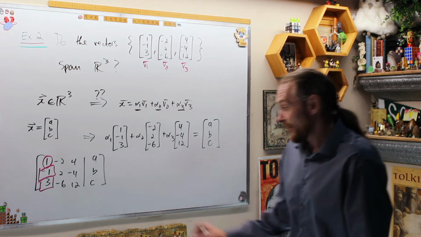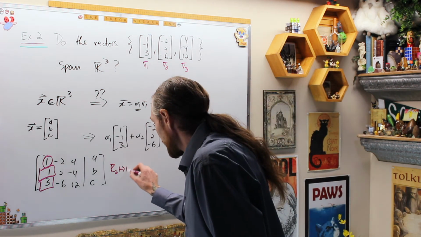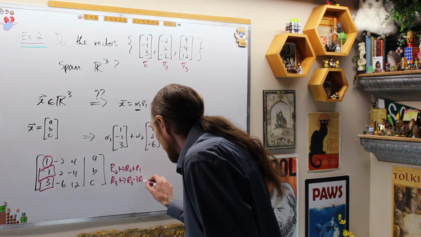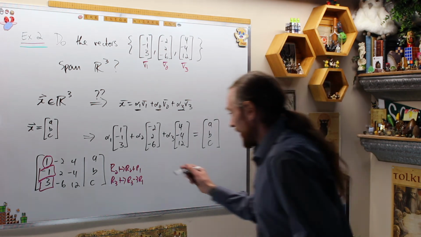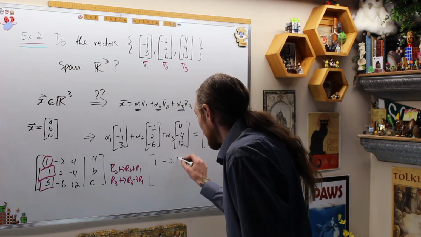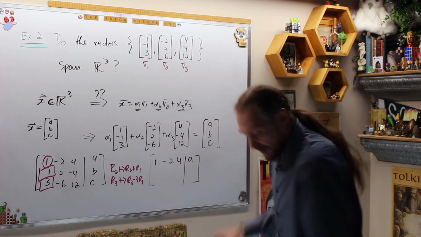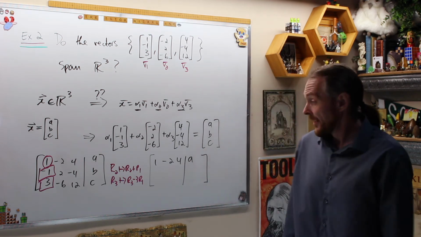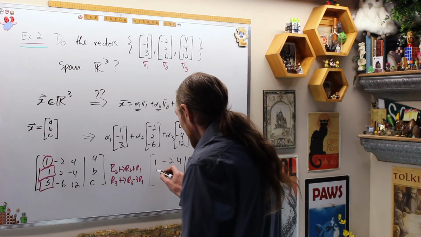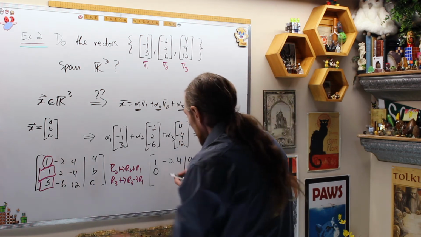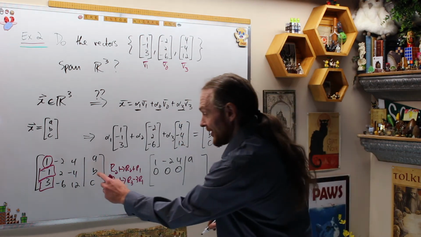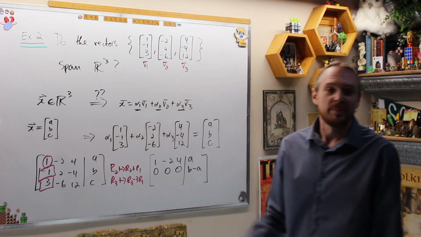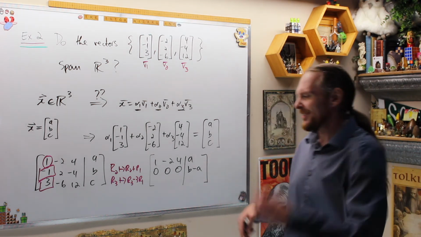Eliminate those variables. So I'm going to do row 2 goes to row 2 plus row 1, and row 3 goes to row 3 minus 3 row 1. When I do that, what am I going to get? I'm going to get 1, negative 2, 4, A, which never changed. I know what's going to go on here, so I'm going to leave myself a little bit more room. And now I'm just adding, so negative 1 plus 1 is 0. Negative 2 plus 2 is 0. And then what is this? B minus A. I know this is why you would like those to be zeros. The independence question is much nicer because they never change. You'll see in a second when we get there.